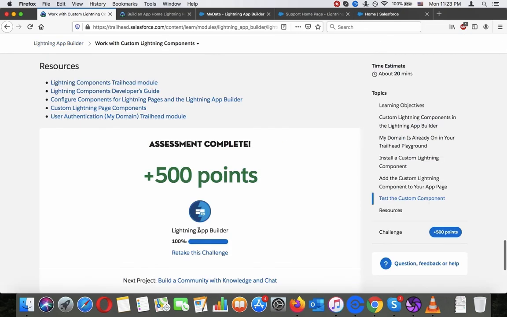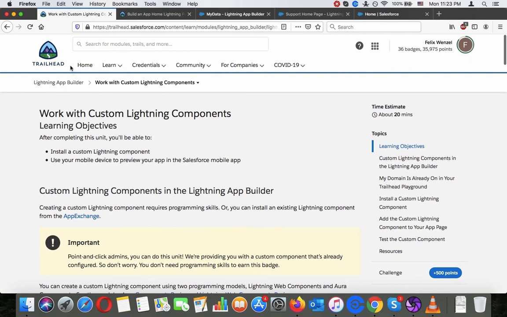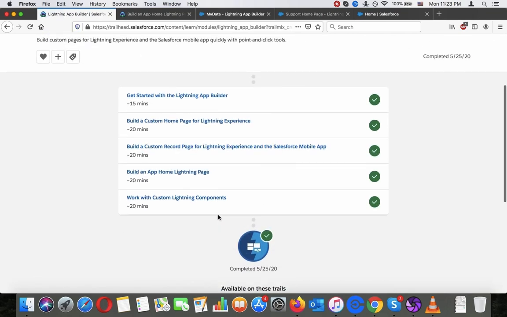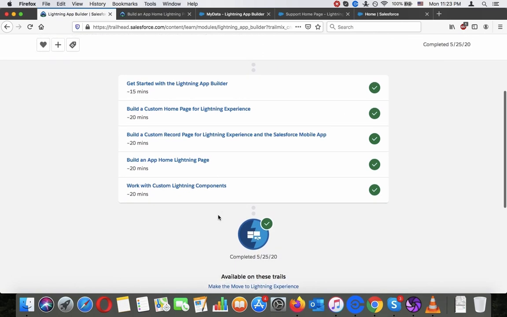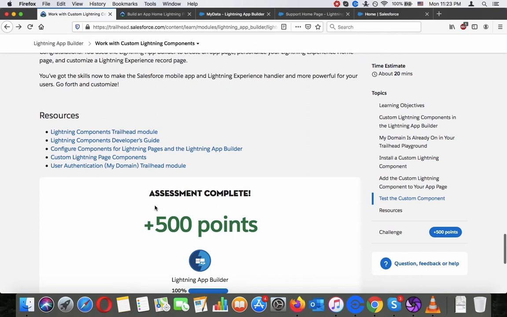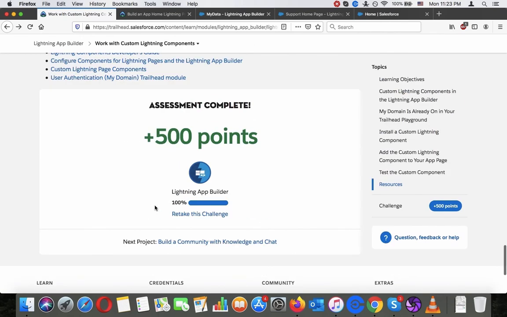And I actually got the 500 points, it seems. Let's have a look. Here, so this works. Everything is completed, interesting. Even though this was in the wrong playground, apparently it didn't check properly or whatever.